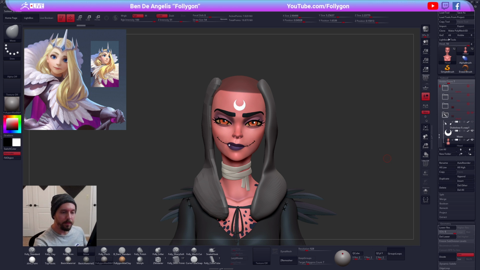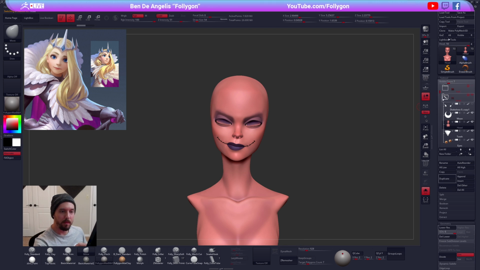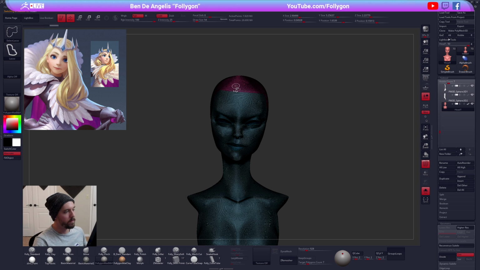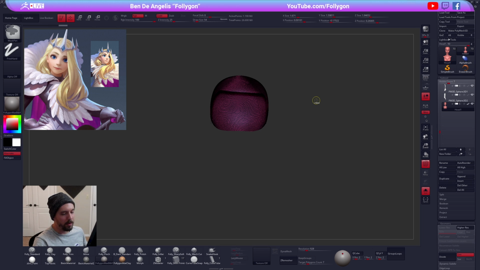So what we're going to do after we have our mask is just duplicate our head and throw that down to the bottom. That is extremely high poly.